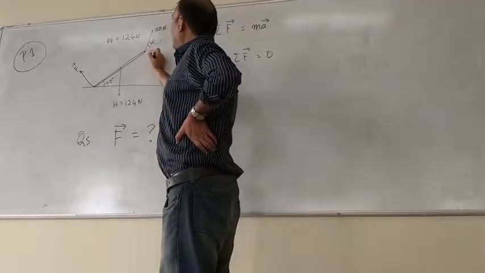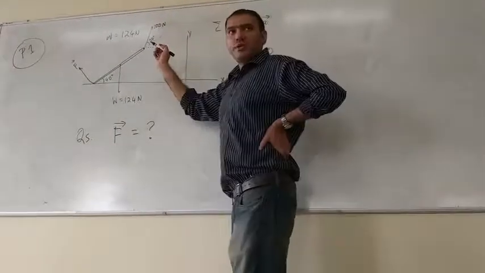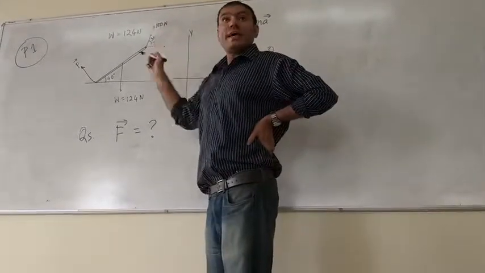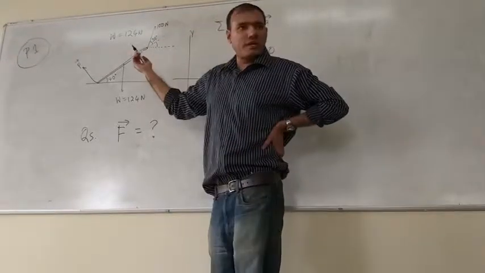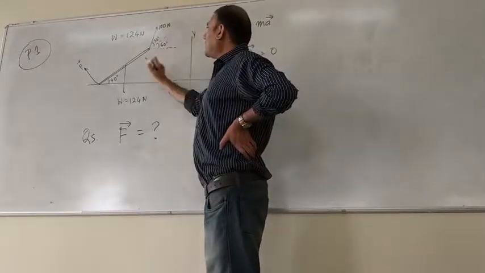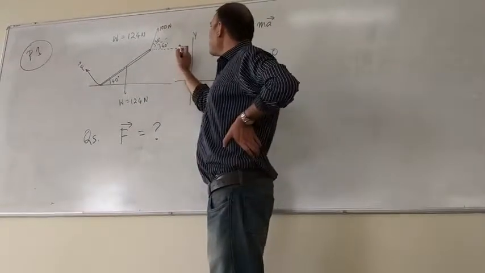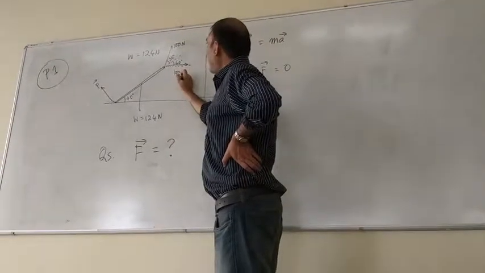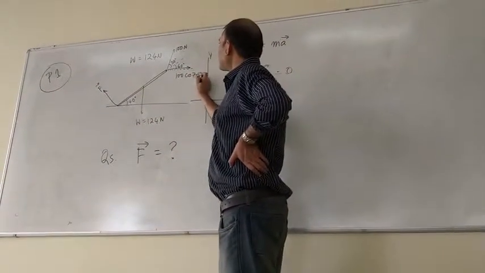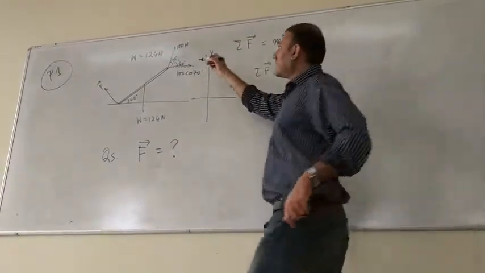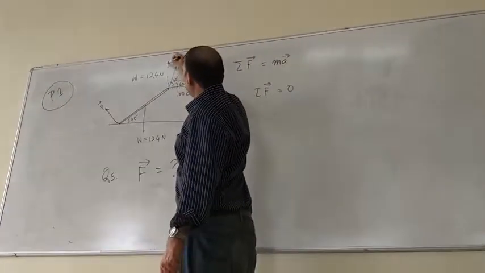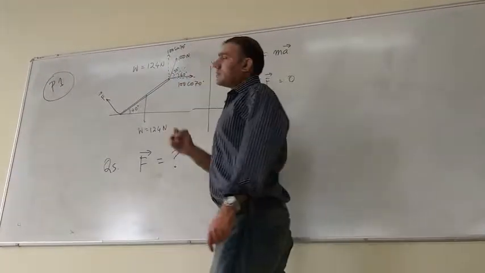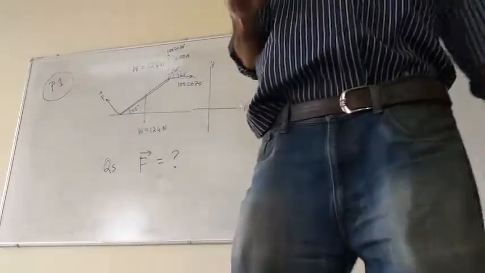You can do a quick geometry here and figure out that this angle here would be how much? 70 degrees. The entire angle would be 70, but only this one would be 40, right? Because these are alternate angles. Okay. So that means this component here along the horizontal would be 100 cosine 70 degrees, and the vertical would be 100 sine 70 degrees.